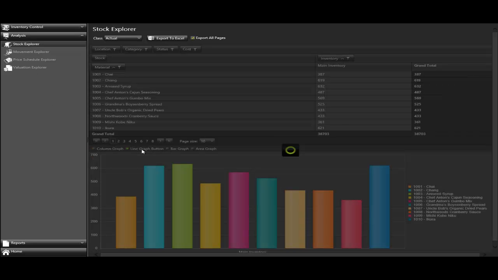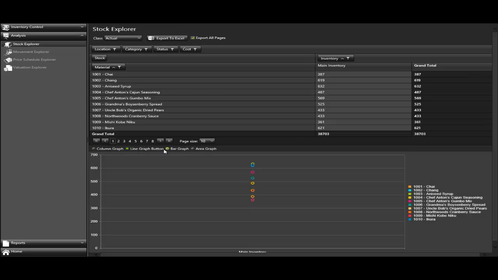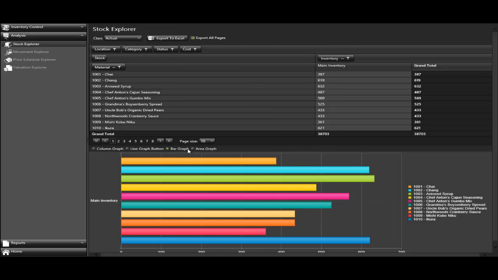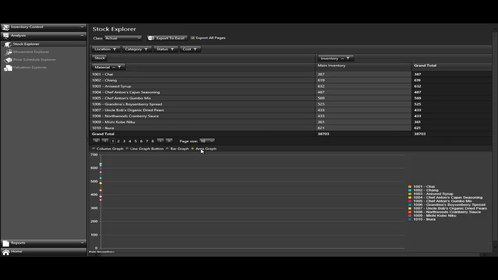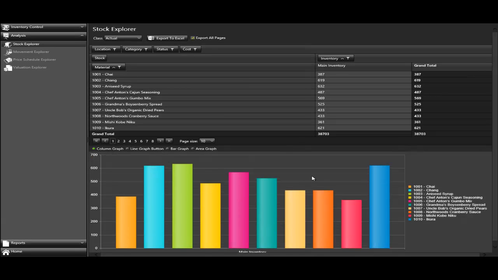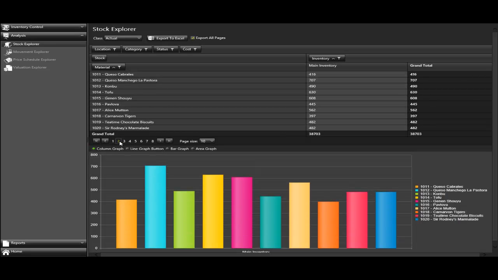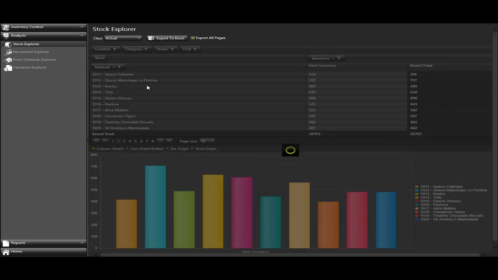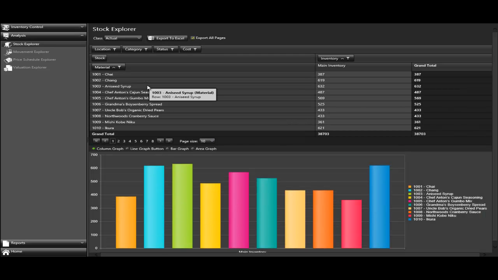One is I can change the type of graph by simply moving down below and looking at that. Now, in some cases, some of these graphs won't make a lot of sense based on the type that they are, but we'll look at more about that in a moment. Let's go back to the column graph. At the top, the two halves of the screen are working in harmony. So for example, as I move between the items in the top, the items in the bottom will move accordingly. In this case, I've got 10 per page, which I could change if I'd like to. Here are the 10 items that I'm seeing down below. So the top half of the screen is in lockstep with the bottom half of the screen.